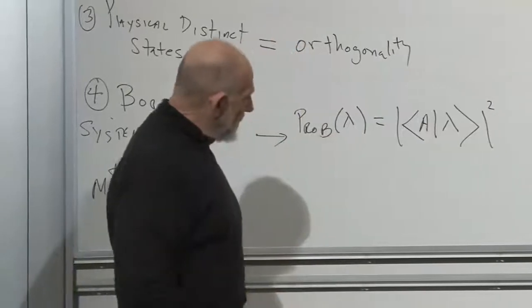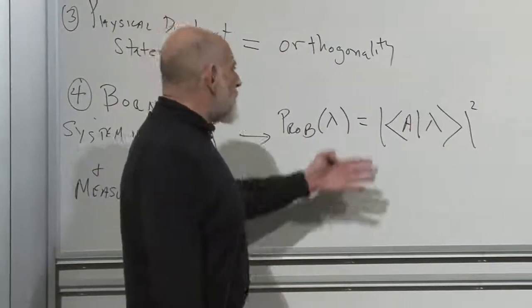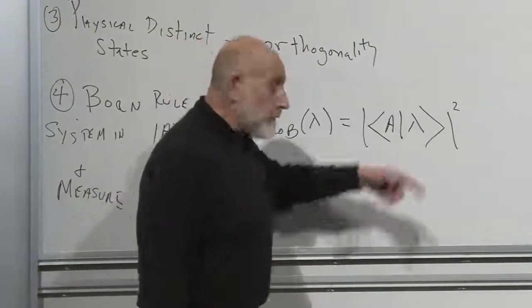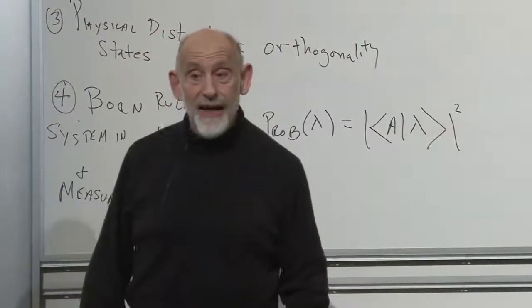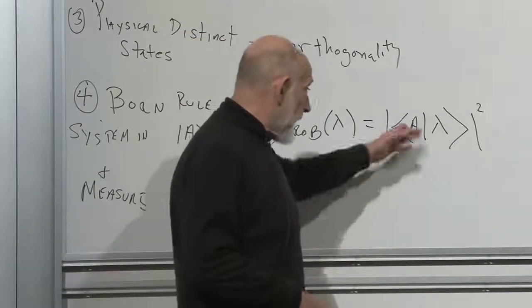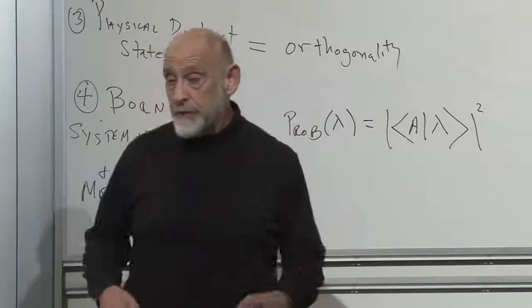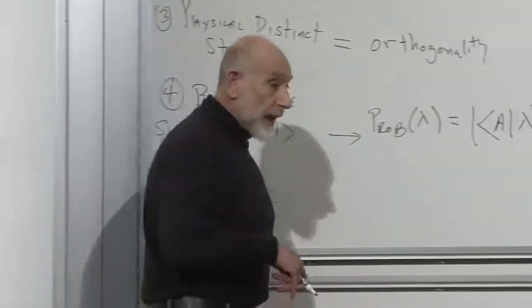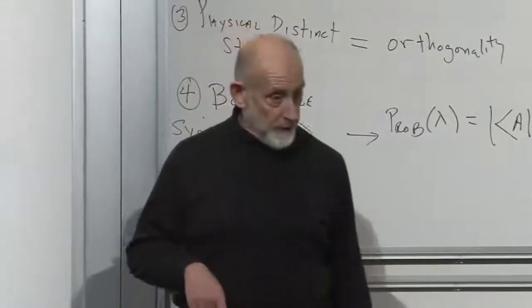And let's just look at it for a minute. You might say, why the square of the absolute value? Well, in general, these overlaps are neither positive, nor even real. Overlaps between two vectors are not necessarily real. We're talking about a complex vector space, and if the components of the vectors are complex, in general, the inner product will not even be real, let alone positive.